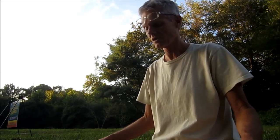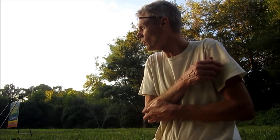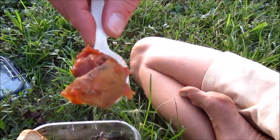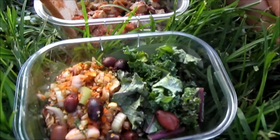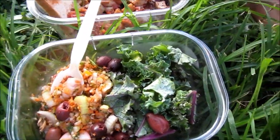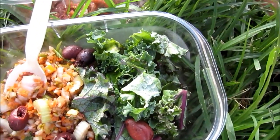I feel just exceptionally powerful today. I don't know exactly why, but I do. Got a little sauce on there. Kale. So the skeeters were getting after me a little bit, so I put some patchouli on my skin. And I think that that's helping. I have not gotten bit since.